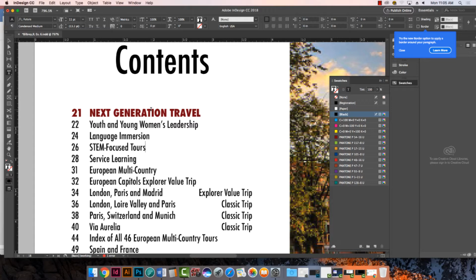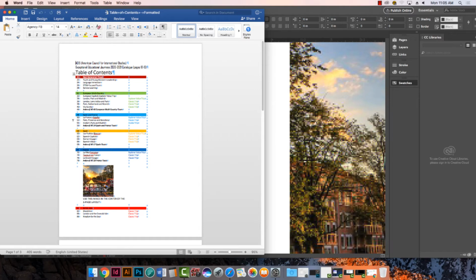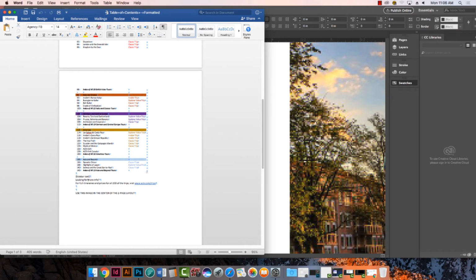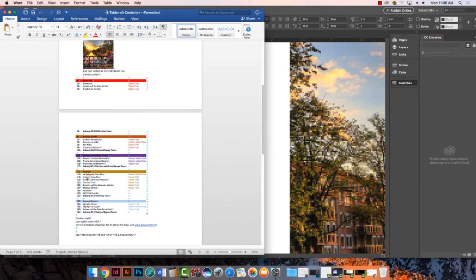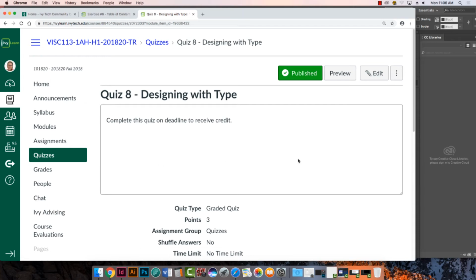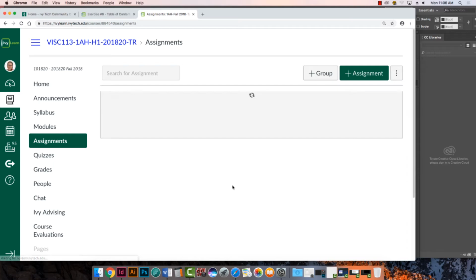I'm going to go back to the Word document and make sure there are no additional instructions here. Use the image, sidebar. Is there a circle somewhere? Oh, it's in the instructions online. Let's see what the assignment says. Good point.